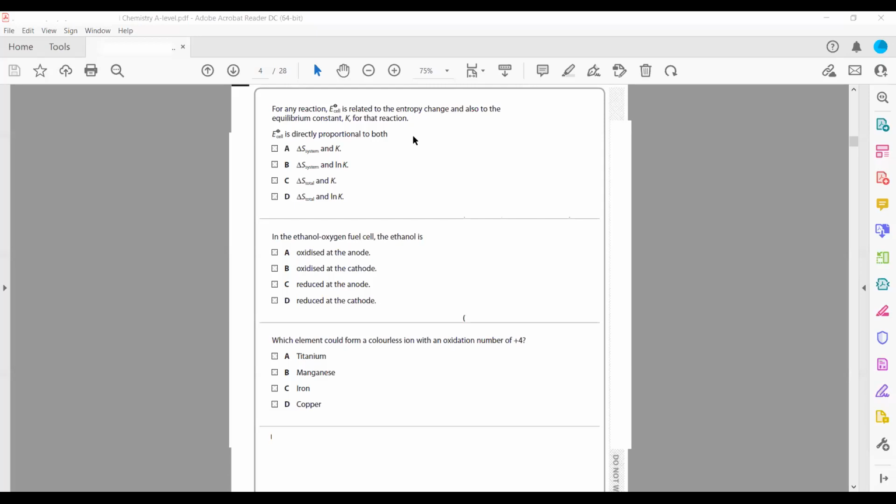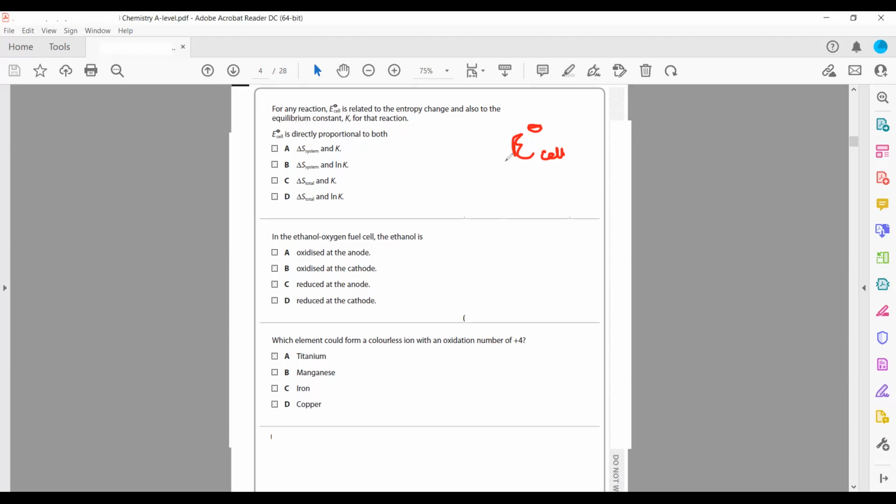So another question: for any reaction, the electrode potential of a cell, the cell voltage basically, because it is the standard voltage of the cell, is related to entropy and also related to K. The equation which relates these two, they are directly proportional. If a higher entropy is there, higher cell voltage. Same thing, a higher value of K will have a higher cell voltage. If equilibrium is shifted towards the right, more product will be there.